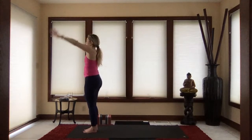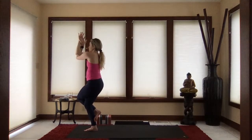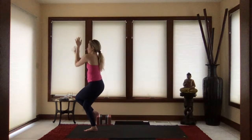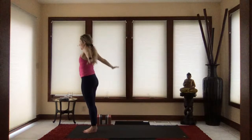All right. Left arm under, left leg over, eagle on the left side. Down through your right foot. Breathe in. Breathe out. Belly strong, shoulders down and back. And release. All right, let's go for dancer.